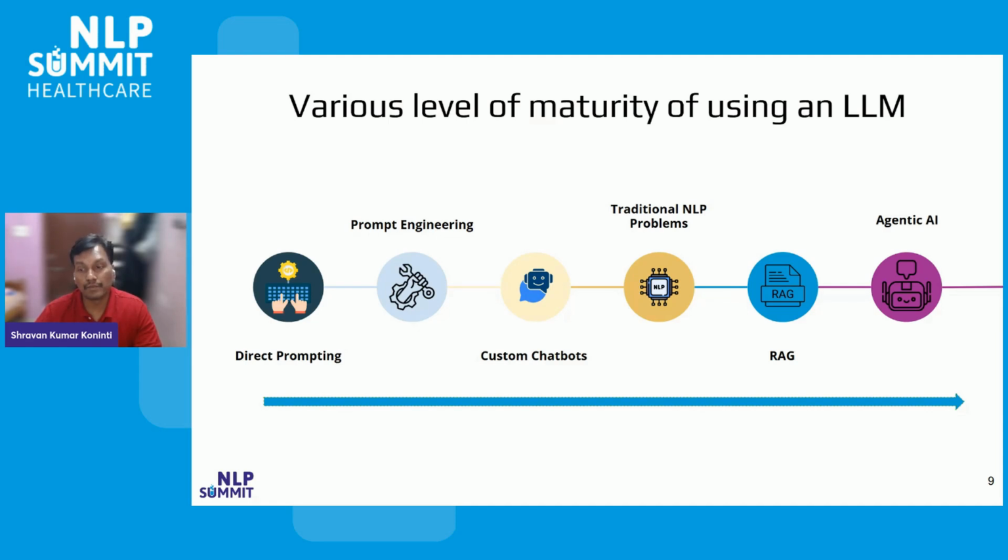Then we went into the next stage, which we call prompt engineering, and then we developed some custom chatbots with all the prompt engineering methods we have learned. And then we tried to solve the traditional NLP problems. When I say traditional NLP problems, it can be a summarization task or a classification task. Out of the box, we got some answers by using these LLM models, especially the OpenAI models. And now we are in the present generation where we are applying generative AI solutions using RAG technology and the new kid in the market, which is agentic AI. By a combination of all these things, we are now able to develop generative AI solutions. And as you can see, this is how the maturity has progressed in terms of using an LLM.